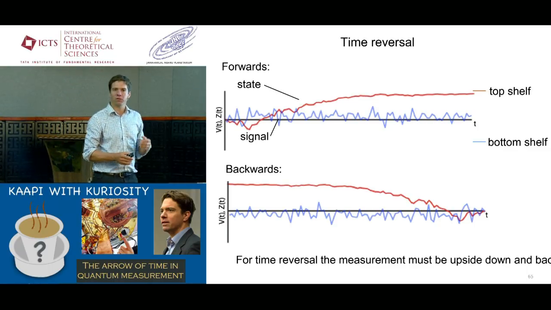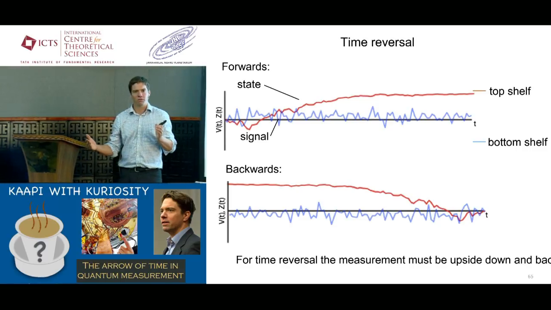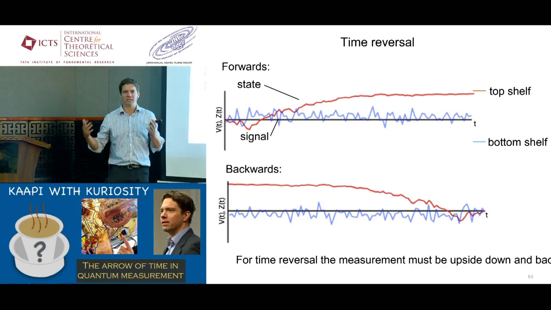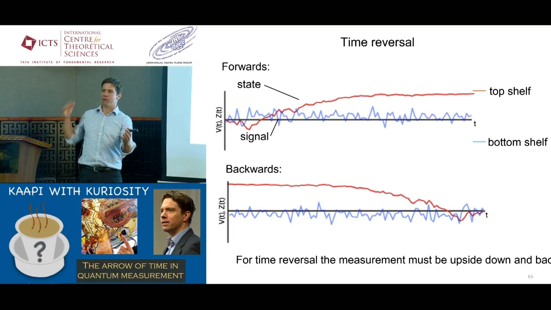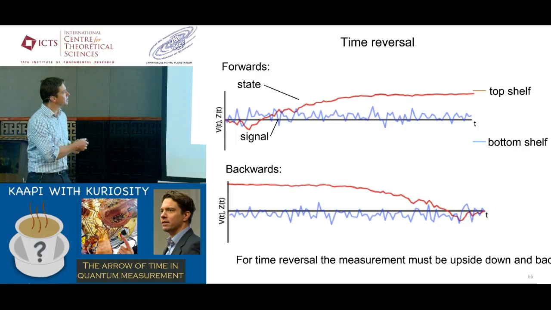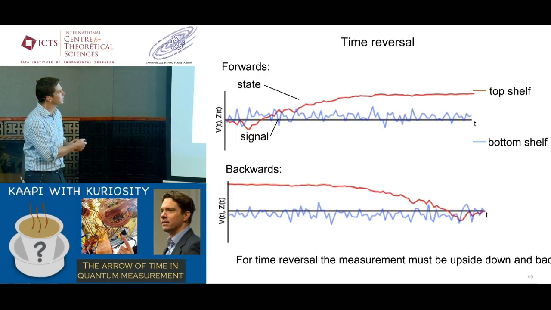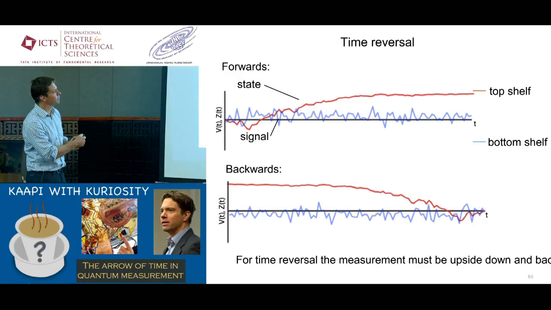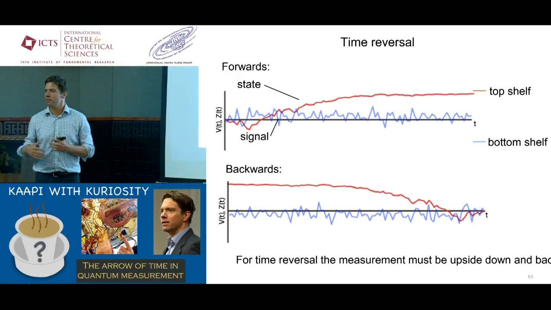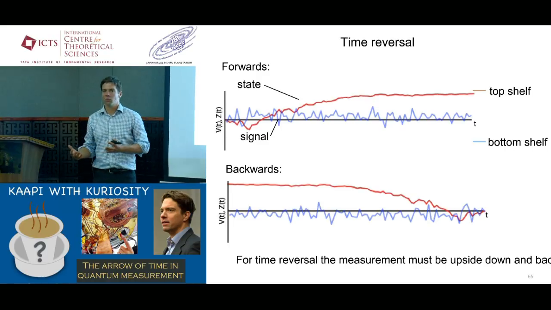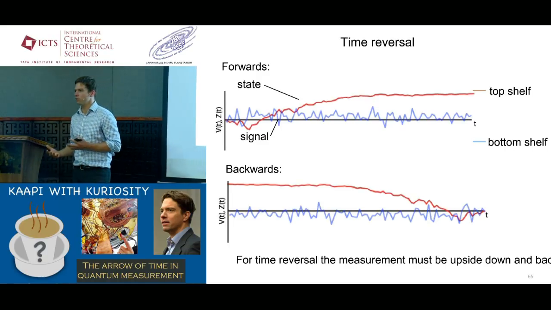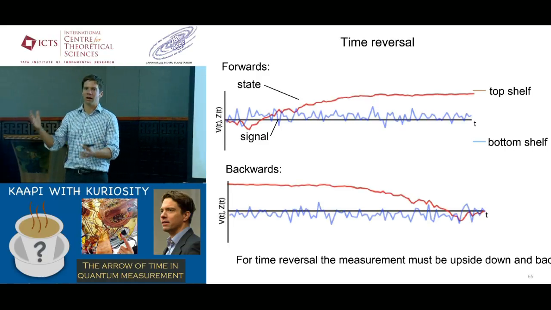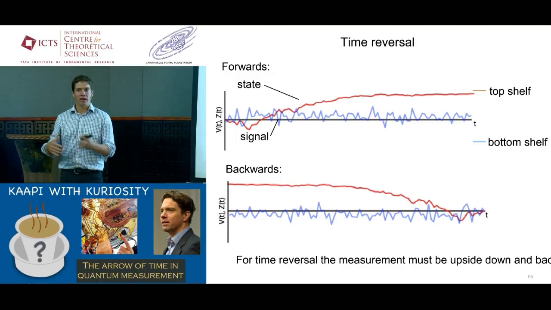So the condition for reversal is that the record of photons, you could think of it as the soundtrack to the movie, is upside down and backwards. And if I feed this the upside down and backwards trajectory, this does exactly the opposite of that, and it reverses exactly to where this one started. This is completely analogous to what one has to do to reverse classical equations of motion. You send time to minus time, you run it backwards, and you flip the direction of the momentum.